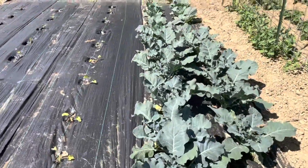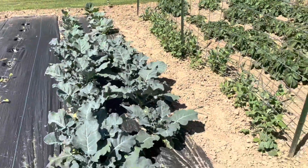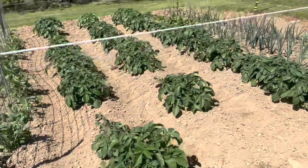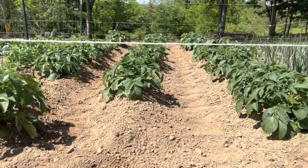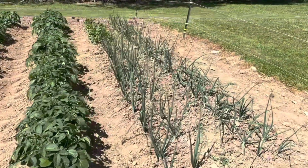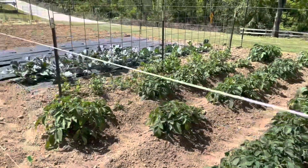Broccoli's looking awesome. If you look down in there, it's hard to see. I can't get real close, but you can see some little tiny heads starting to form, so it's looking really good. Snap peas, I see a couple blooms on them. Like I said, I showed you another video where I hilled these potatoes with the little Mantis tiller. Did 60 feet of them in 5 minutes, so that's the way to do that. And onions are looking really good too. I'm gonna give them a good drink, they're pretty dry. Beets have really taken off on the other end, so that's how everything's going so far.